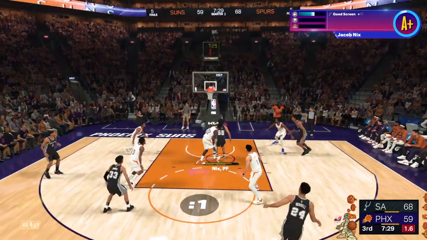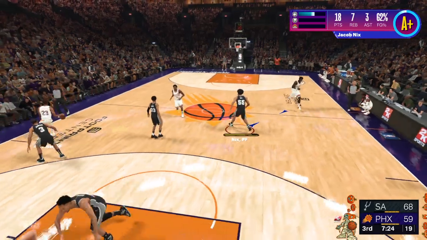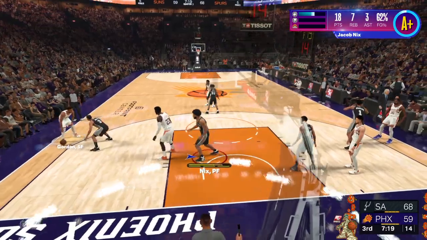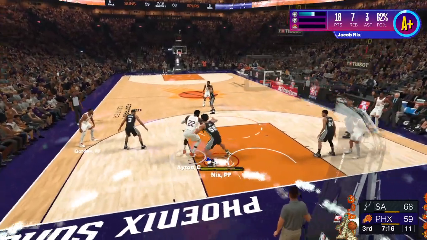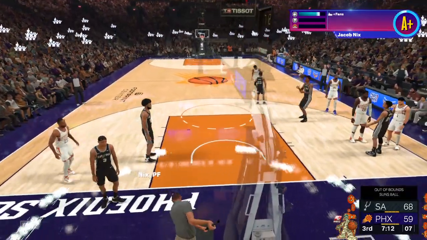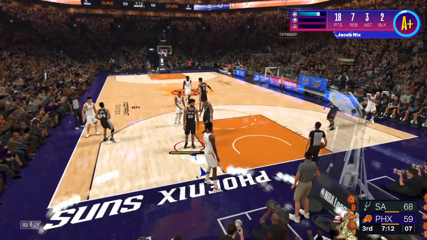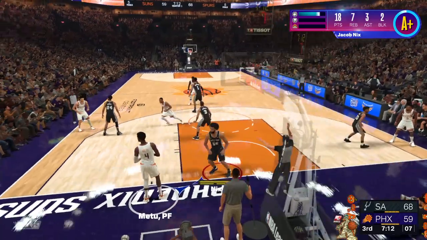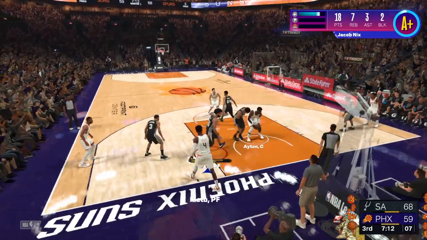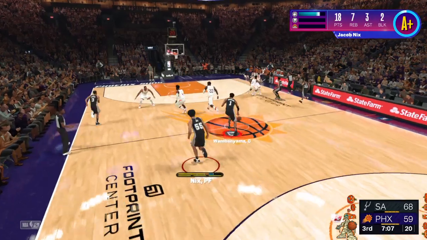From the high post. Phoenix grabs the miss. Gordon outside. Pass to Ayton. It's tipped. And that's out of bounds. Phoenix will retain possession. And the Suns making a change here. Metu's checked in. Here's Ayton. It's hauled in by Wembanyama. Wembanyama's got 6 rebounds here tonight.